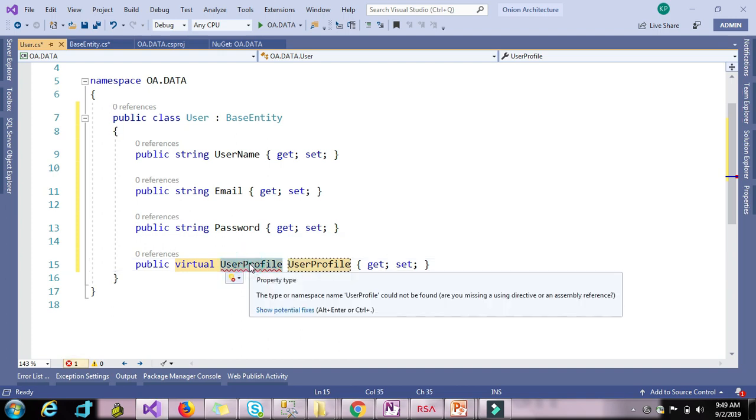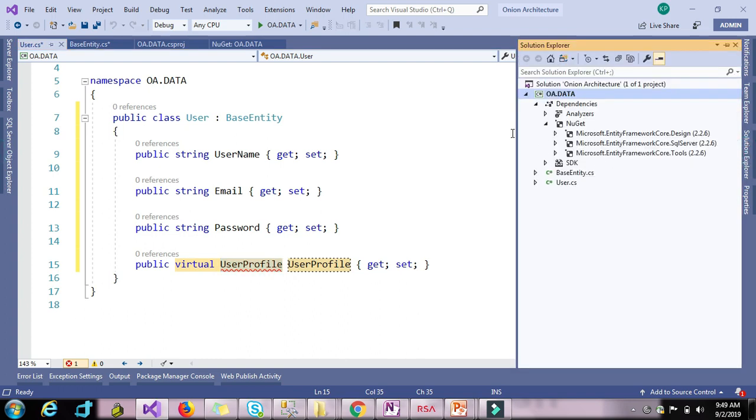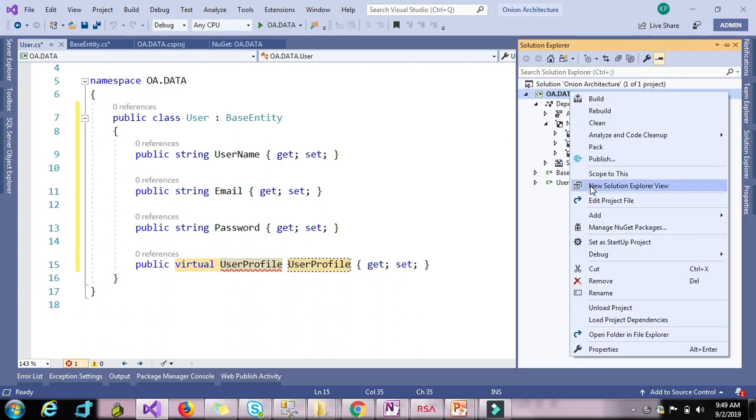Don't worry, we will create another entity.